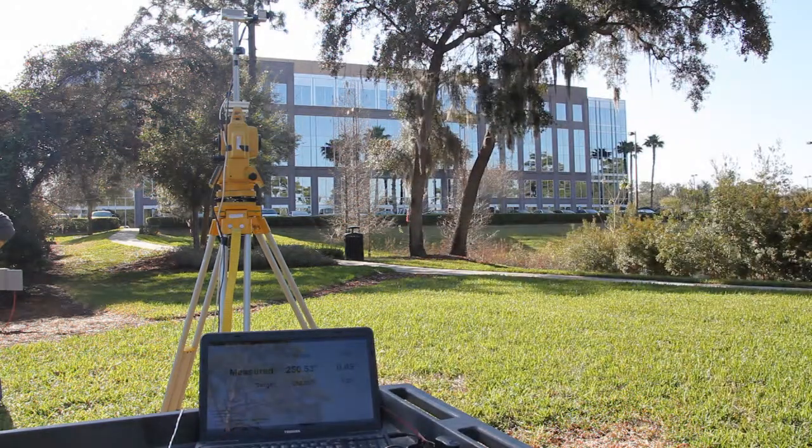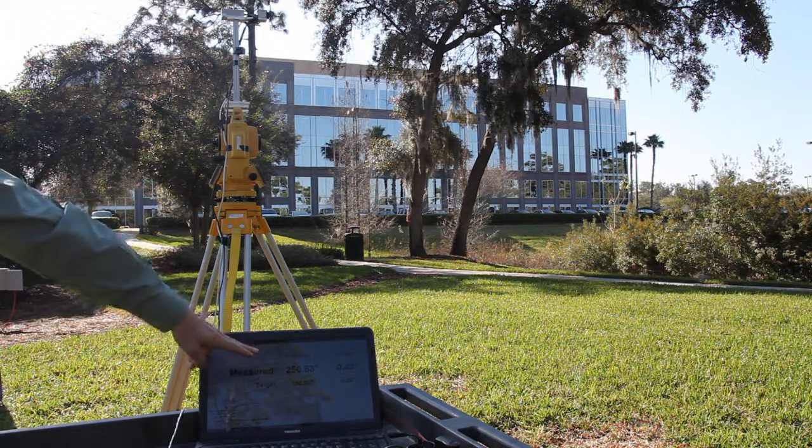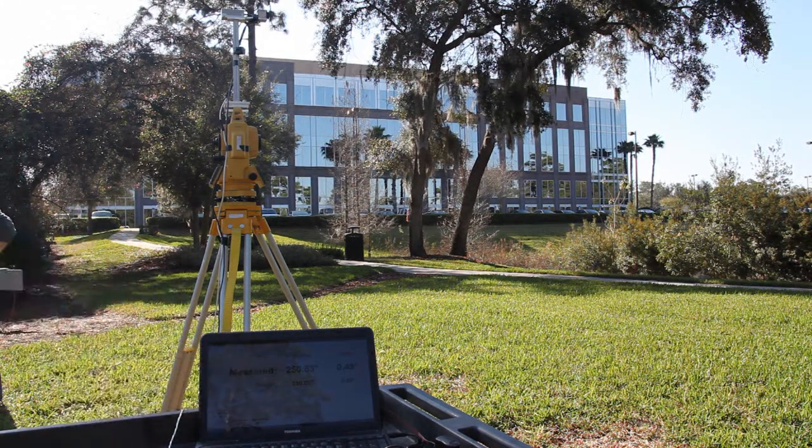Okay, so measured is 250.53, actual is 250. So again, we still have a 2 times margin based on the fact that we have the optical reference. And that's really it. No calibration is needed with the optical system. The system actually has an ability to use the data that it's measuring to develop a calibration profile. So when soldiers are using this in the field, they would never have to go through any of the calibration processes that they have to today for the WOM.